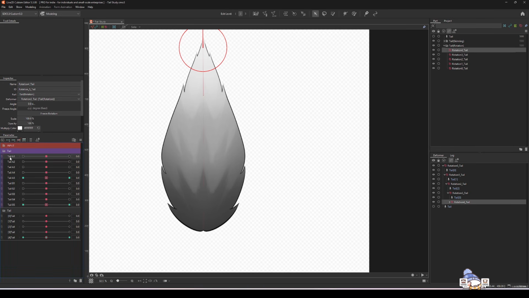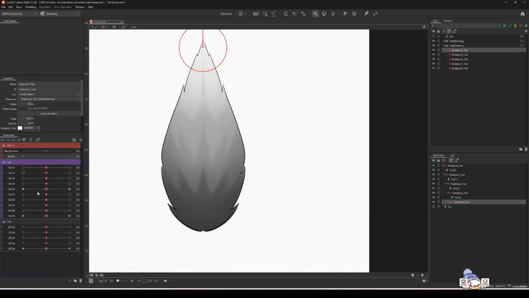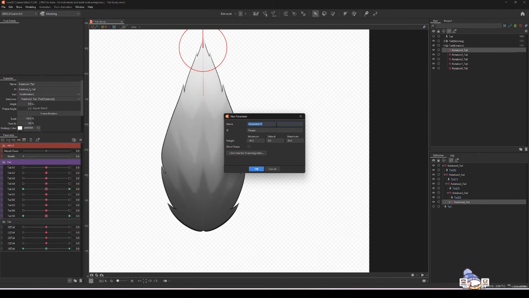And we are going to be creating one more parameter. And we're gonna put this into input over here. And we're going to call this tail toggle.